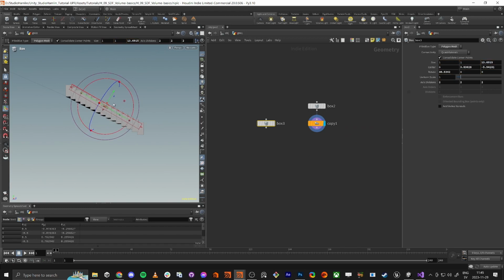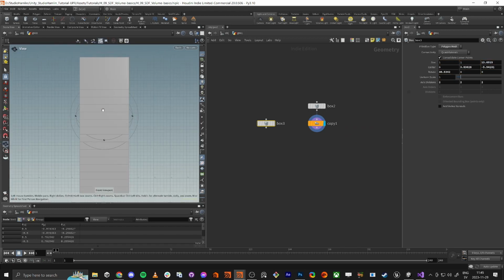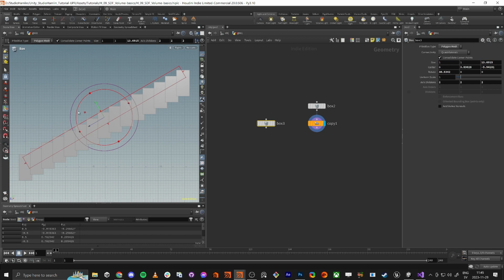So we're going to have it like this. I'm going to make sure it's a little bit more aligned like this. It looks good. Yeah, this works well.